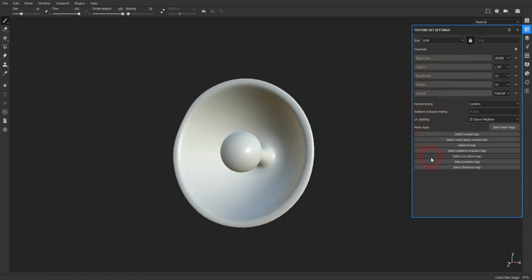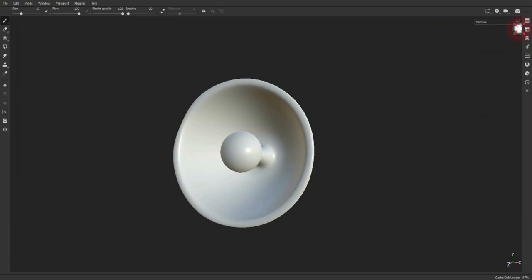You can expand on those channels or keep the ones you have by default. We're going to keep the defaults right now. We have a base color, height, which is going to represent bump, roughness, which is going to represent parts of it, bump, parts of it could be a little bit reflective, metallic of course, and normal map. You could add more to it if you need to, but we're going to keep it very simple for now.